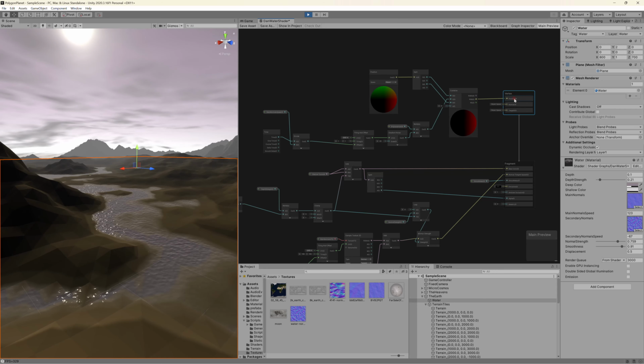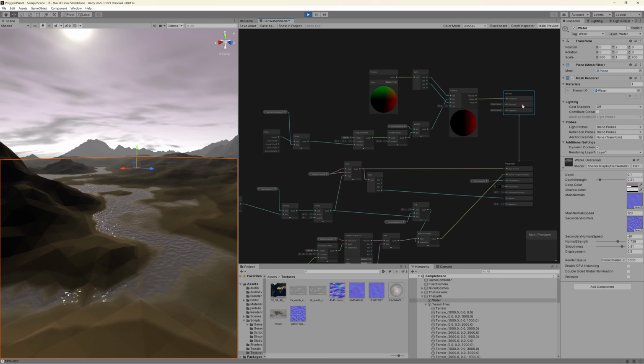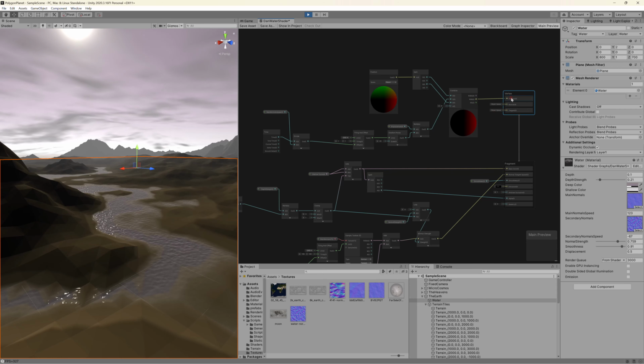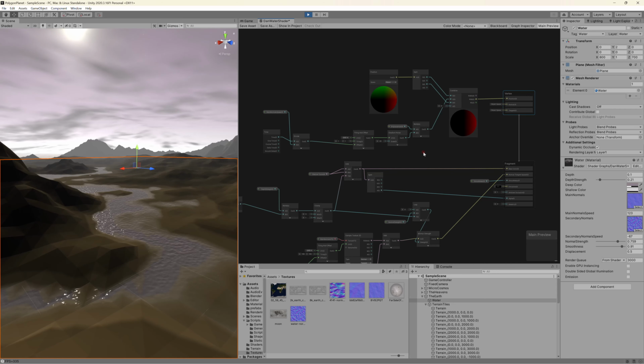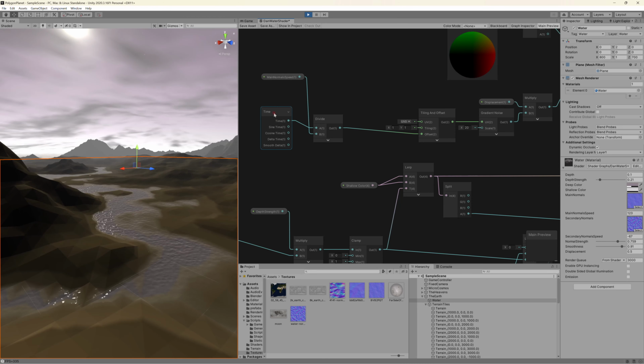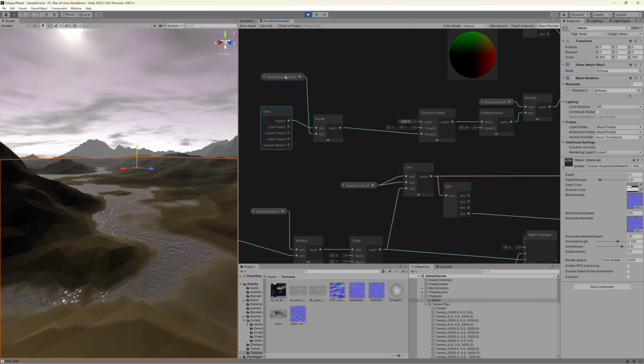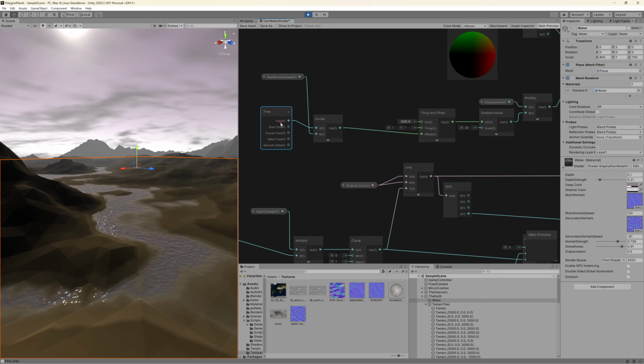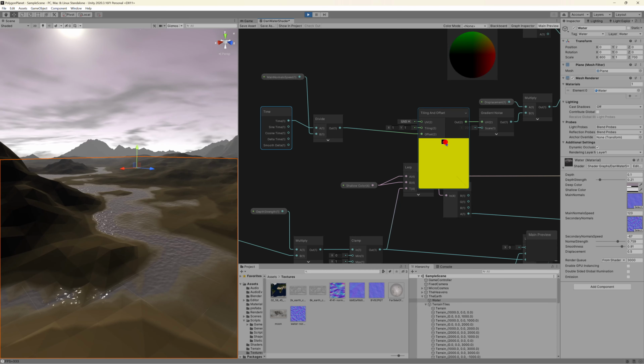So we can, for example, move the position of vertices, or their apparent position as they will be rendered, change their tangents, change their normals in some way. That's obviously useful for making things like waves, and that's what we're doing here. So we have a time related multiplier, so we can speed the effect or increase the amount of effect this has. But essentially we've got time going in that's affecting our offset.